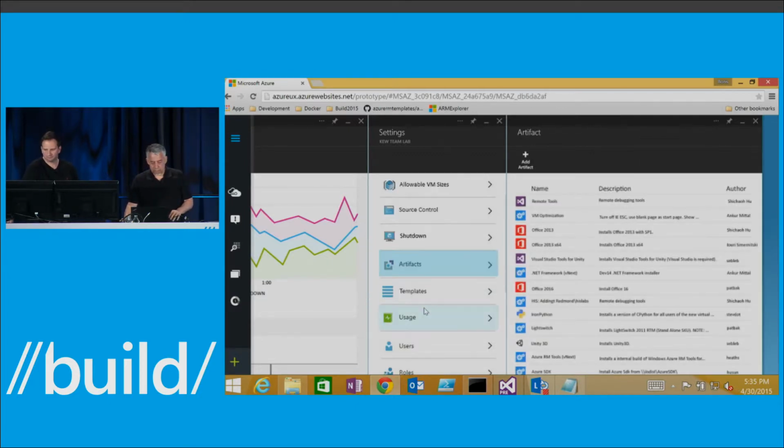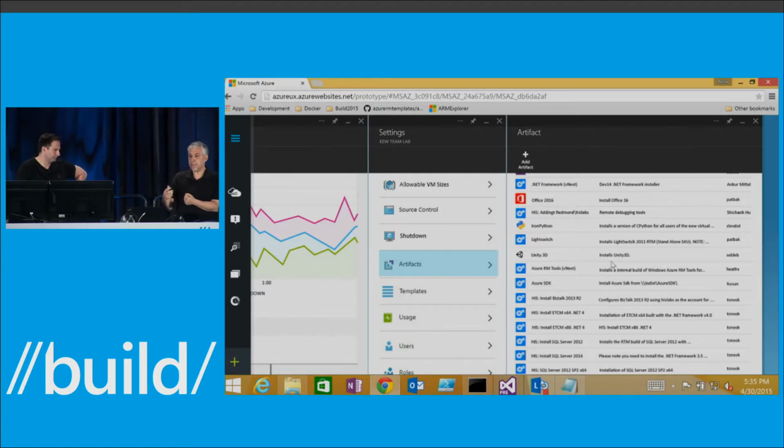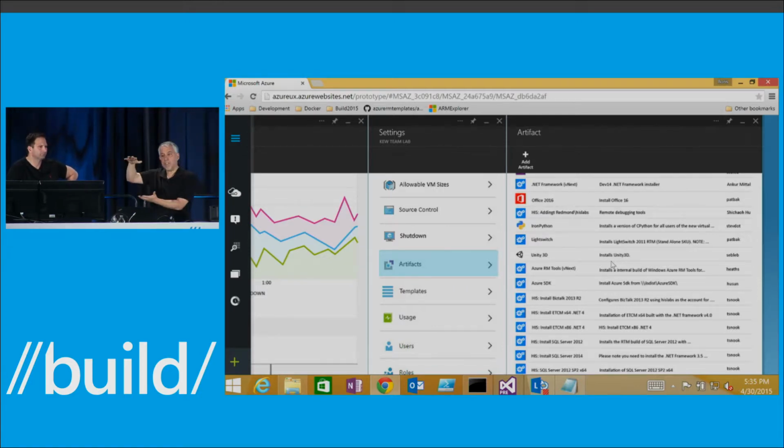Artifacts, I'll go quickly. We talked about them, but basically this is where you add new artifacts. And again, when Boris showed it, it's not that obvious to create a new ARM template for everything. So you'll need to learn that, but you can have somebody on the team learn it and create the ARM pieces that you need. Then when the developers and the testers pick the component, the ARM section that comes with it, we're just composing your bigger ARM with it. So it becomes more of a composition. Somebody writes the detail bottom up, and then you just assemble them into new templates by just saving them.